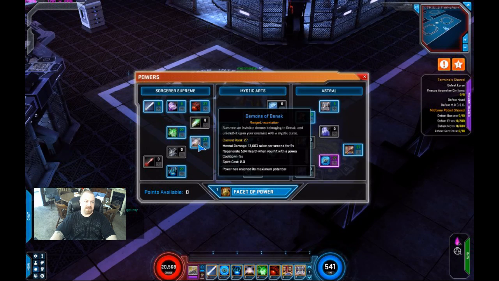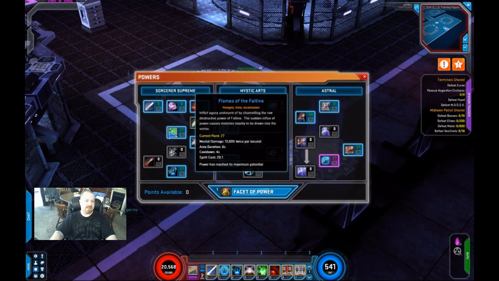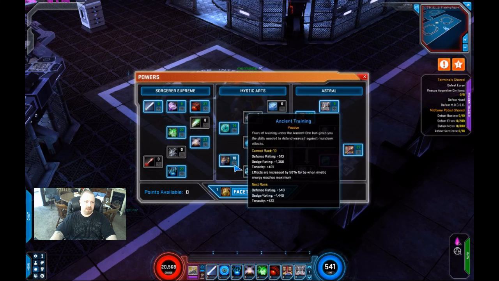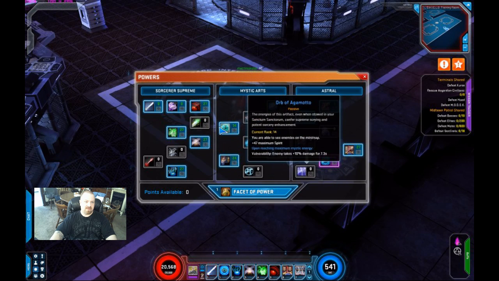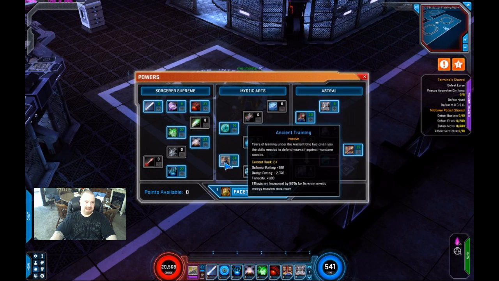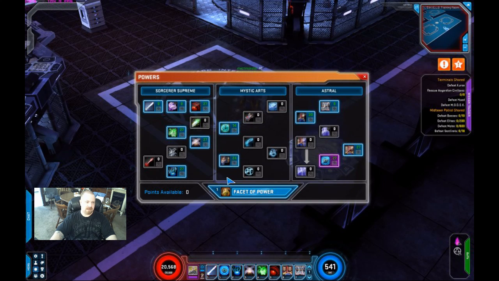20 points to Demons of Denak. 20 points into the Flames of the Faltine. 20 points into the Bands of Cyttorak. And then you want to make sure you have 1 point into the Orb of Agamotto. And then the rest of the points end up going into Ancient Training. And that's it for the build.